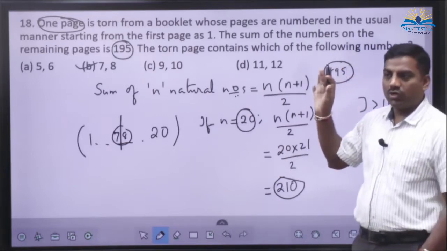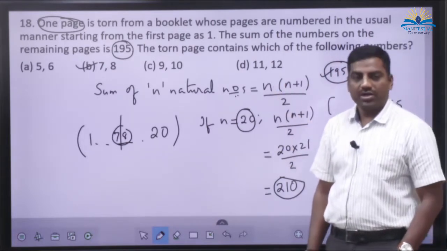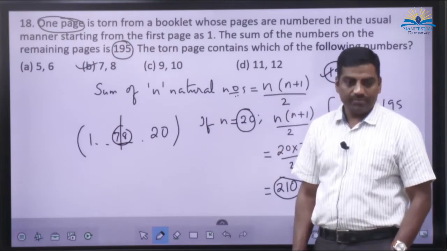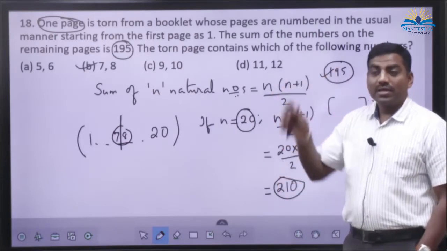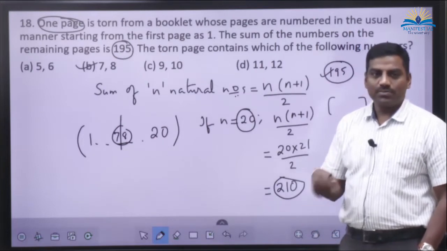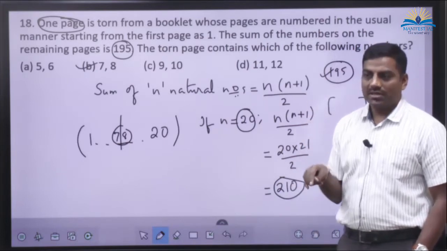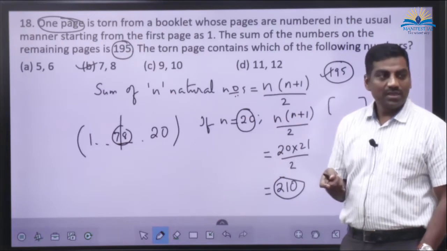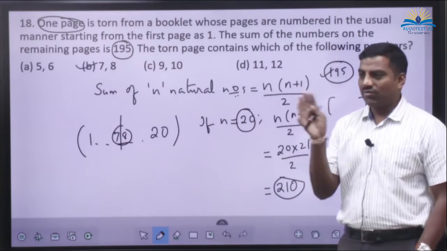Our sum should be more than 200. For what value of n do we get a sum more than 200? When we checked, it is basically 20. Go with the round numbers. Again, suddenly you will not get n equal to 20. It will not flash. So there is a process, in the sense that your mind should be running in that way. First I took 10, right? 10 was giving me 55. Then I took 20, and 20 gave me a total of 210. Somewhere that is matching, more than 195.